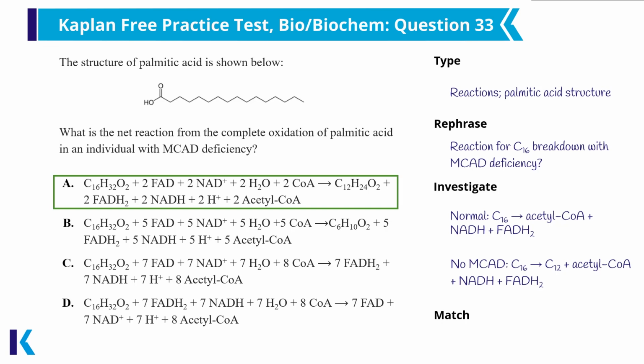B might be tempting if I stuck with the description in the passage about MCAT, where it works on C6 to C12 fatty acids, but we would never get to the C6 fatty acid level without functional MCAT. Both C and D are missing the medium chain fatty acid on the product side. Additionally, D has the wrong order for the electron carriers. The reduced form of NADH and FADH2 should be on the product side, not the reactant side.